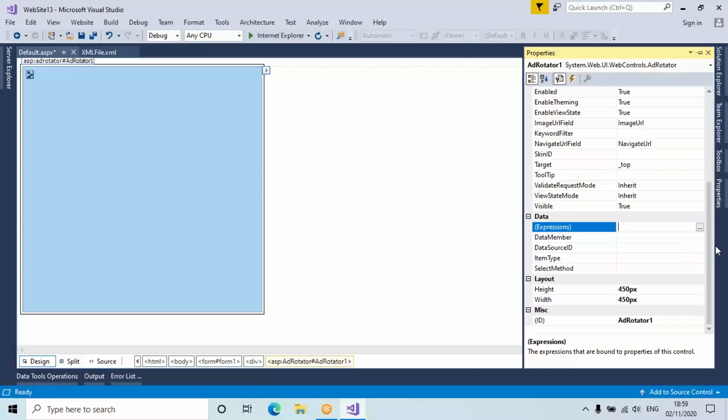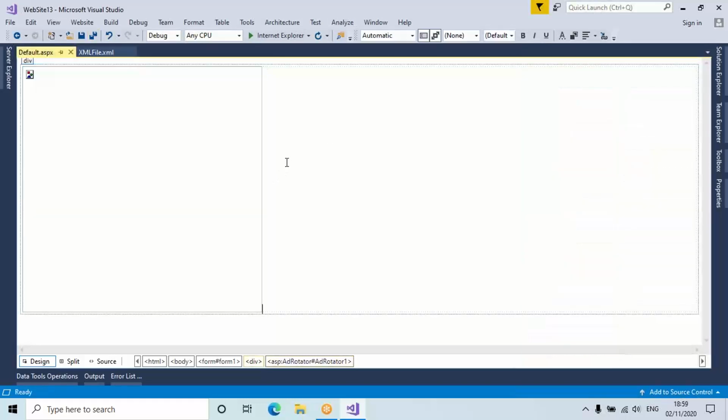And where you want that HTML file to open, Target always _blank. It means it should go to a new window. And these images should change automatically. You should not do anything.